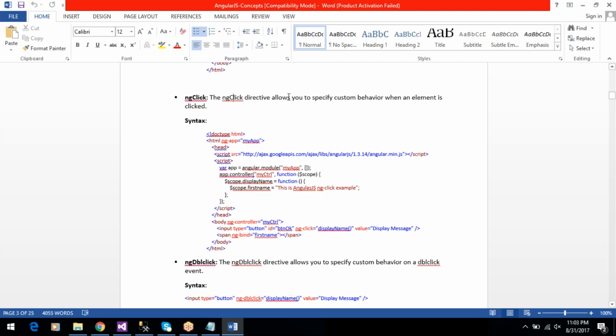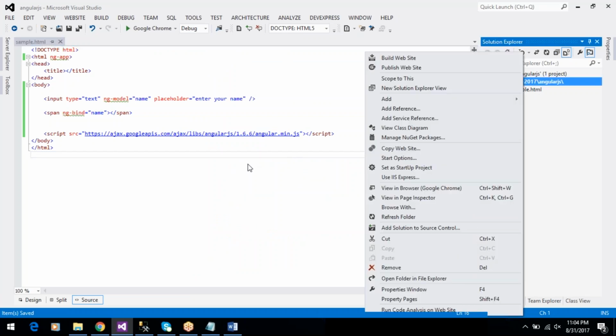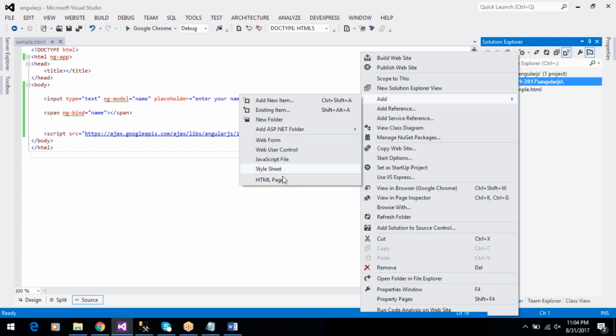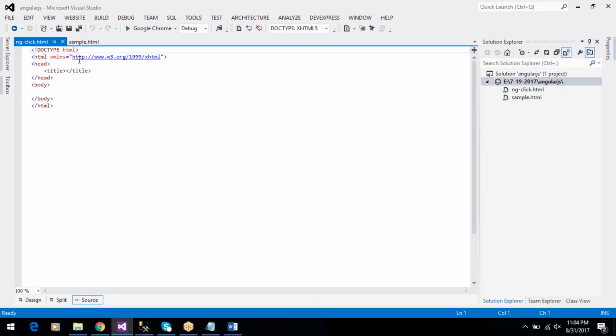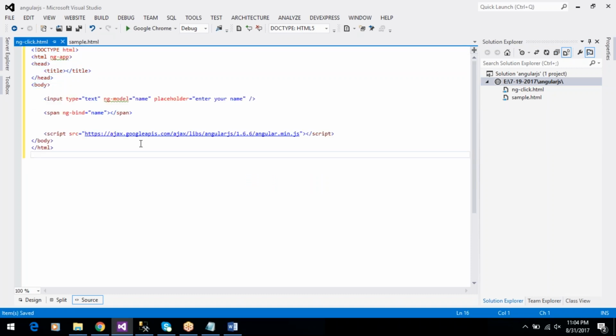The ng-click directive allows you to specify custom behavior when an element is clicked. So create one sample ng-click.